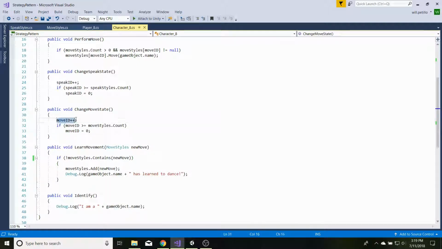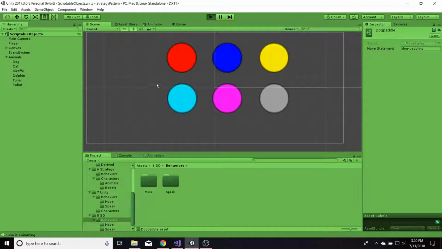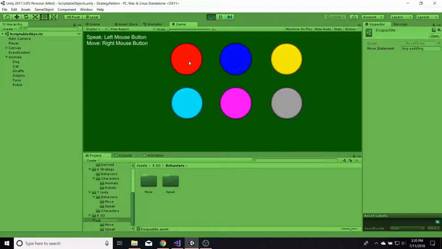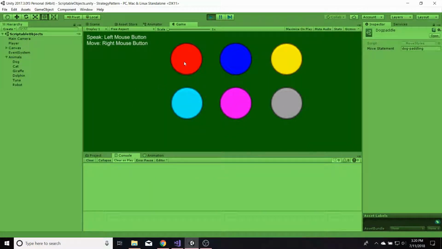When I change move state, all I do is change this move ID, and then this little check right here is to see if I'm at the end of the list. Then I just cycle back to the beginning. Speaking works the same way. Go to the next one, cycle back to the beginning if you're at the end. Let's take a look at that. The dog, as you might remember, has two forms of moving.